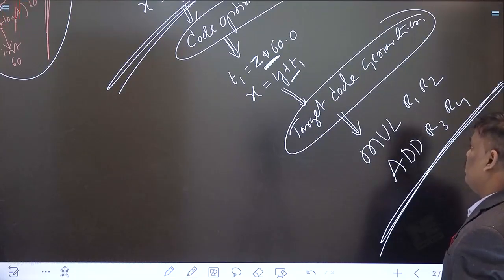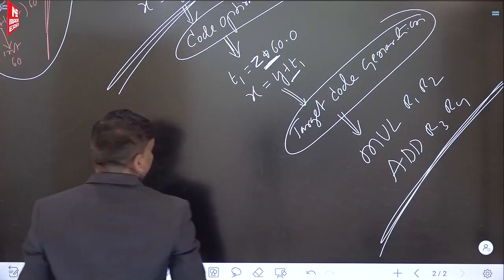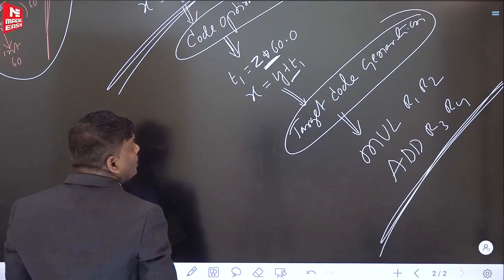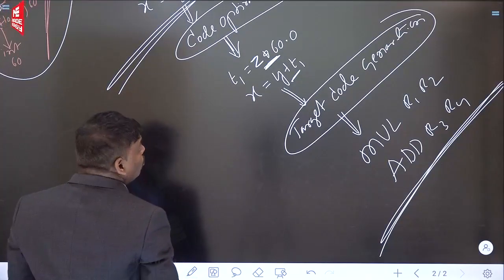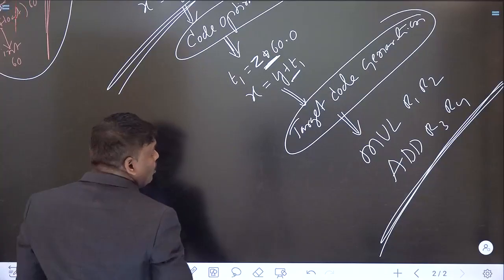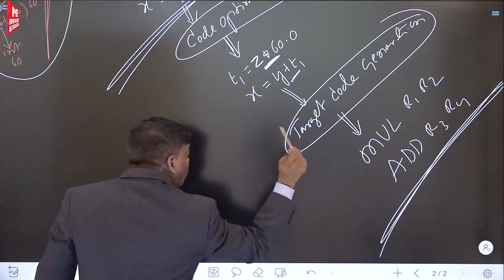I hope you are okay. Can you say which phase of the compilation is optional? Code optimization. And one more thing. After target code is over, whatever code you are getting, is it machine dependent or independent? Dependent. P4 processor, it is the P4 code. i5 processor, it is the i5 code.